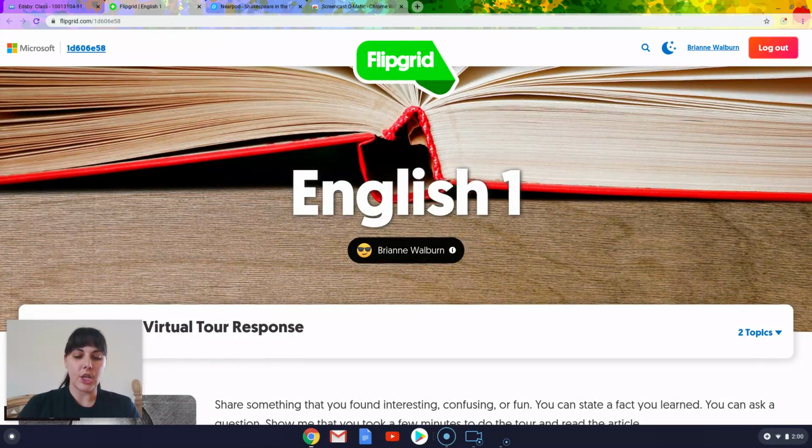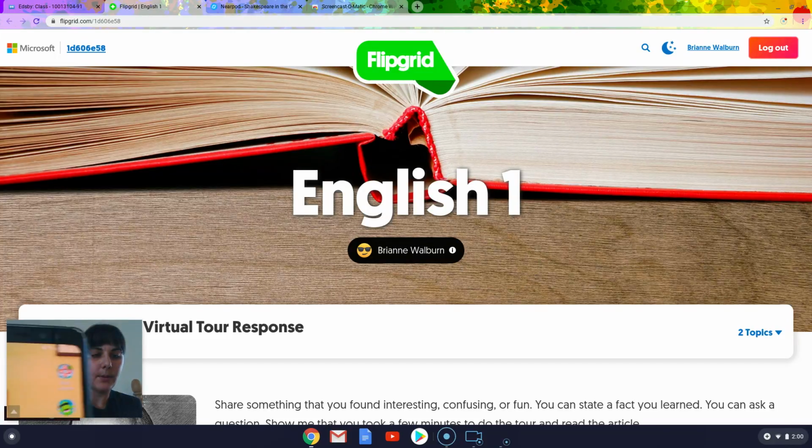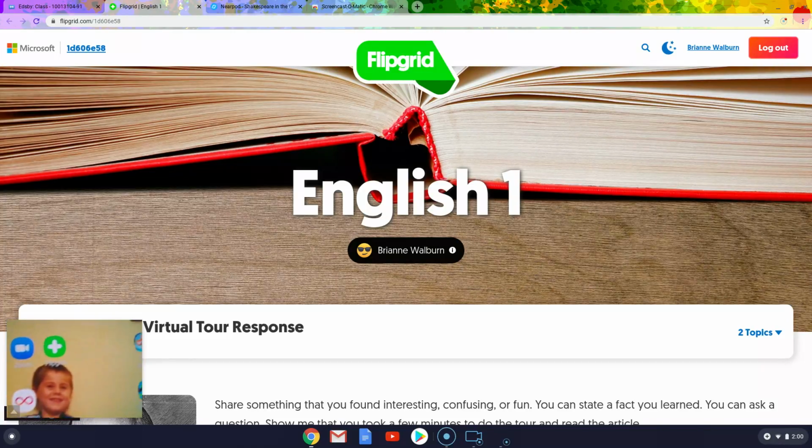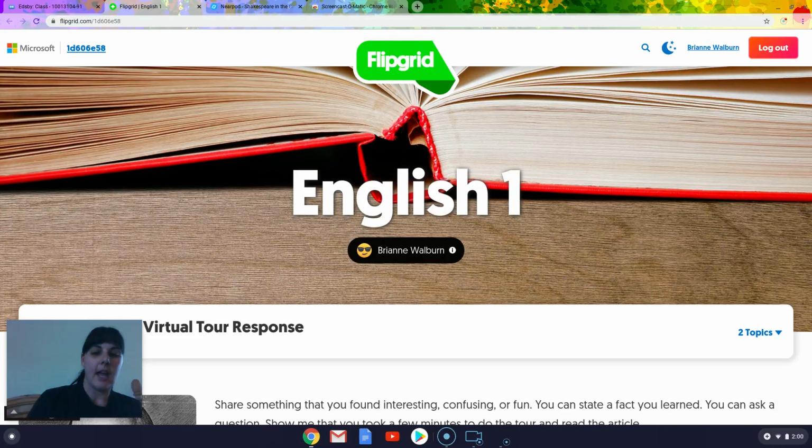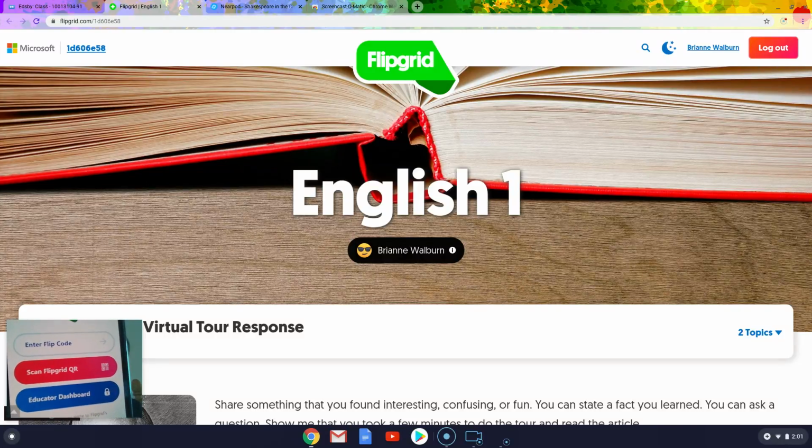So same thing, you can use Flipgrid on your phone. If you download the Flipgrid app, there it is at the top of my screen. You can see it next to my Zoom app there. When you click on that, it's going to give you, again, those same options to enter a code.